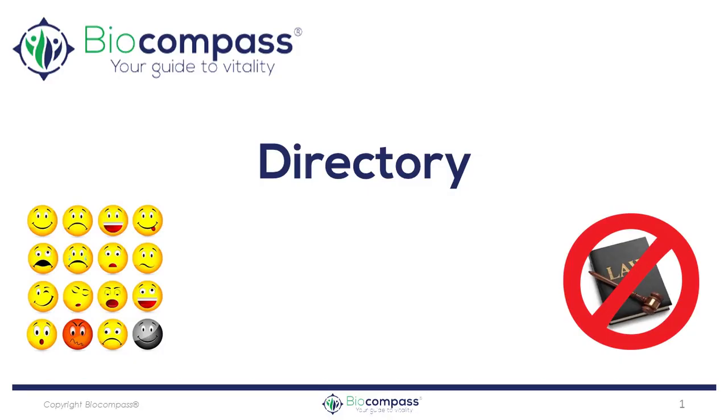Let's take a look at the directory. In BioCompass, we use a directory with the tissues, the themes, and some more information about how it reacts in the adaptation phase and how it reacts in the regeneration phase. But there are a few things you need to realize in using the directory. It's not a book of law.